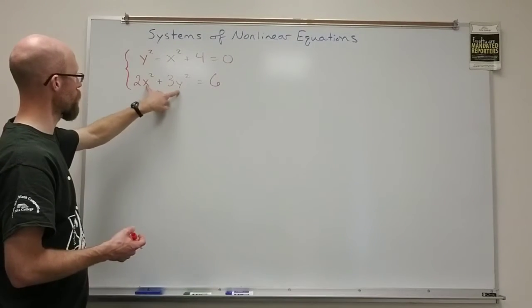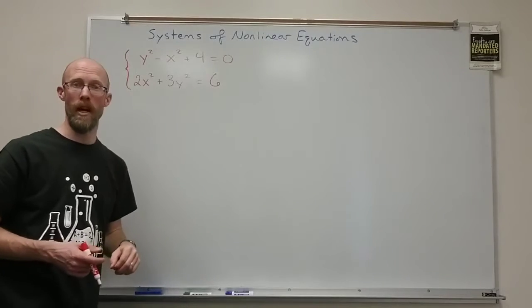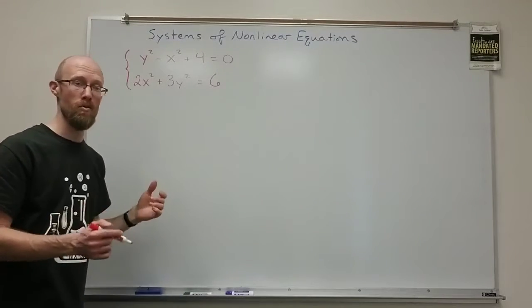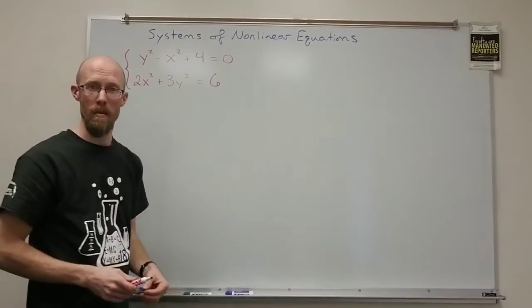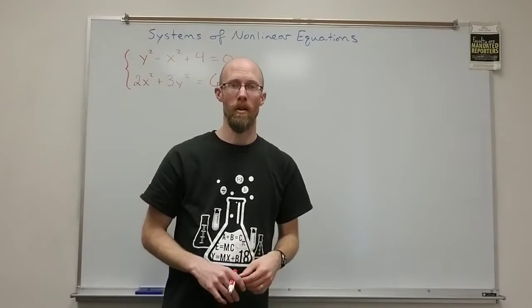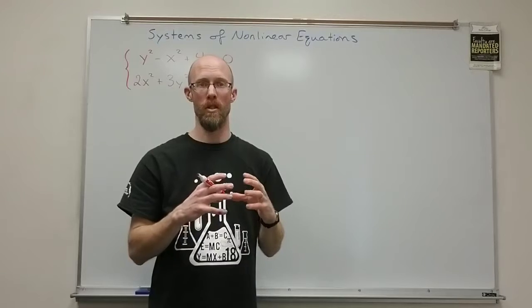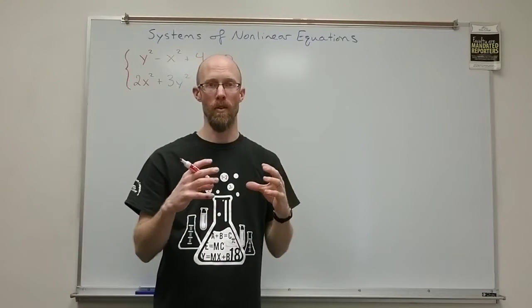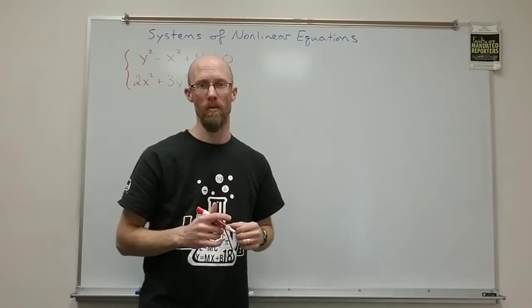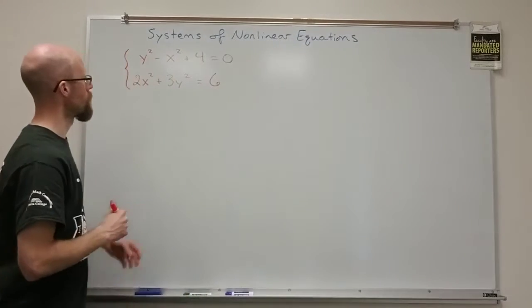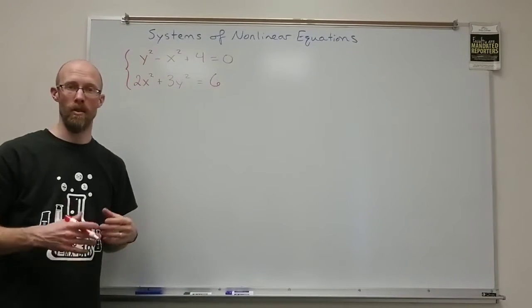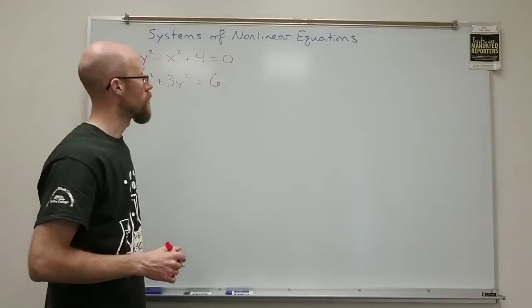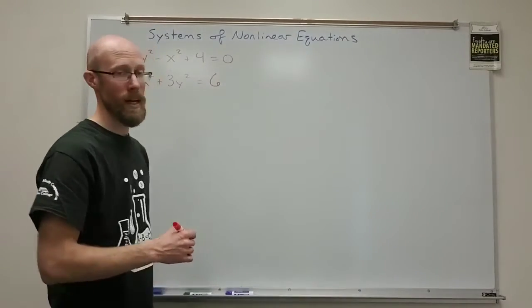This one down here, both of them are positive, so we're either going to have a circle or an ellipse, and I assume it's an ellipse because these coefficients are not the same. Remember, a circle would have the same coefficients, an ellipse they're going to have different coefficients because it's going to stretch out differently in each direction. So I'm assuming this will be a hyperbola and an ellipse, and then either they're going to have intersections or not. So let's see if we can get an idea.